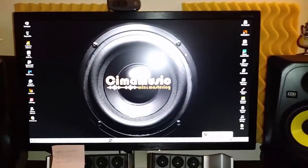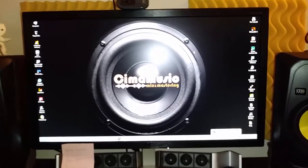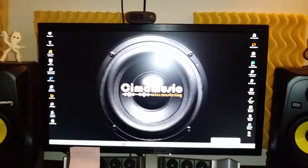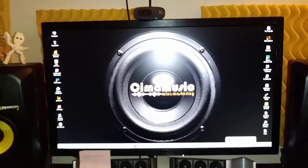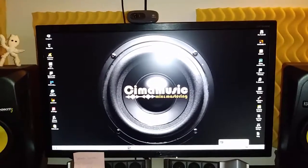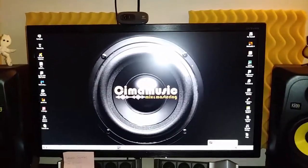I prefer to track in Pro Tools, but I like to mix down using a software called Harrison Mixbus. This DAW is absolutely amazing. If you've never heard of it before, I recommend you look it up. It imparts a very warm, fat analog sound just by virtue of importing a session into it. It's just absolutely amazing. And I use Adobe Audition as well. I use that a lot for hard editing and for a lot of mastering duties. So every DAW has its own characteristic, and those three just happen to be the ones that complement my needs the most.